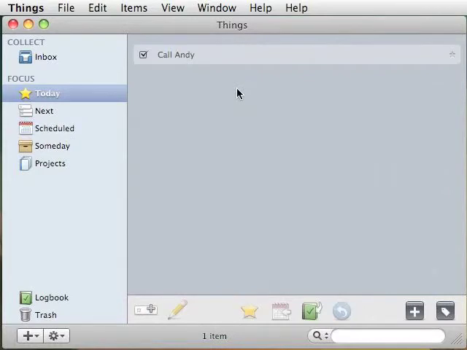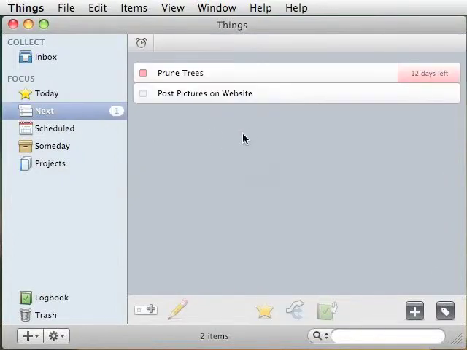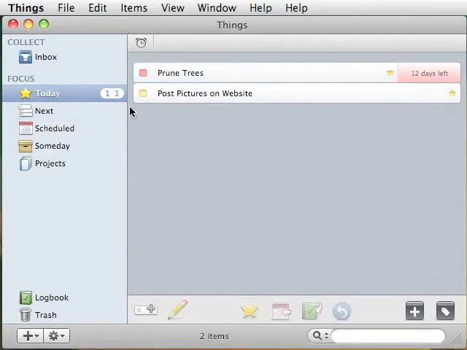Now, let's say, like me, you've cleared off all your items in your to-do list. You can then go to your next list or your someday list and drag items into today. This allows you, once you've completed your to-do list, to pull new items in.